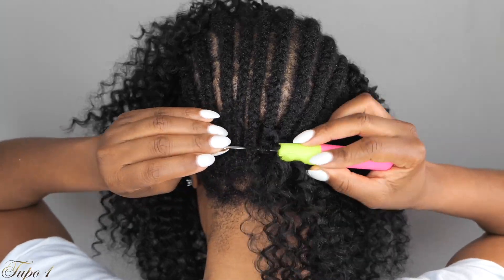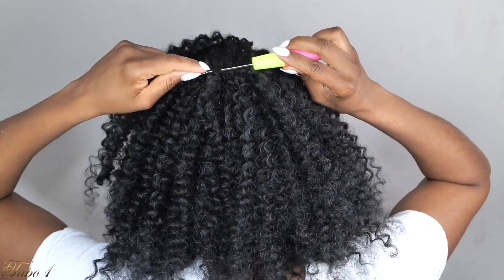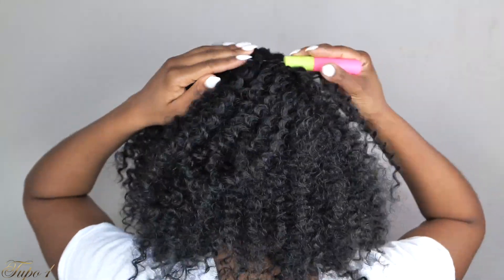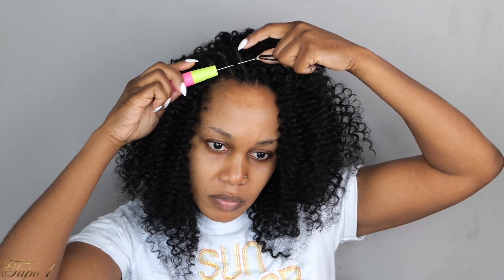If you have somewhere to go but you don't know what to do with your hair, make sure you try this hairstyle out because this is easy. You want something that's really light and very cute, easy to install — go for this hair right here. This hairstyle took me 30 minutes to do. It is very easy, nothing serious, just basic crochet. If you don't want to have too much hair, just make sure you are not crocheting very close together. Let me show you how you're going to do the middle part. It's the same exact technique — I was just crocheting very close together wherever you want to have your parting. That way it looks really natural, like it is your natural hair.